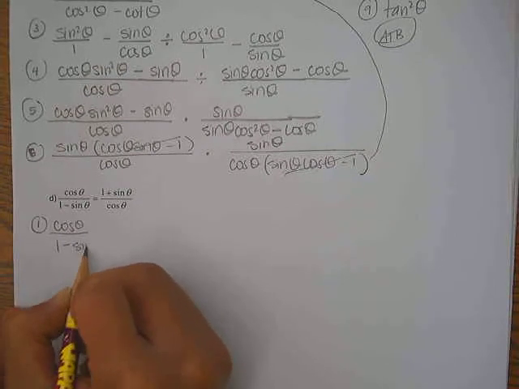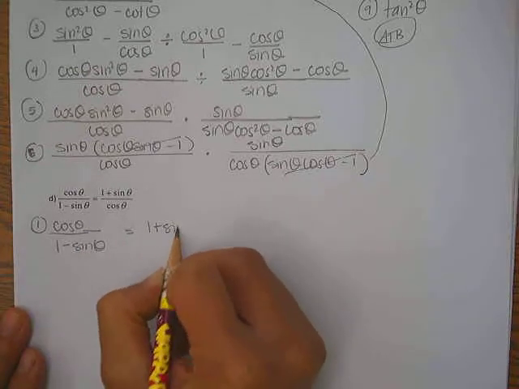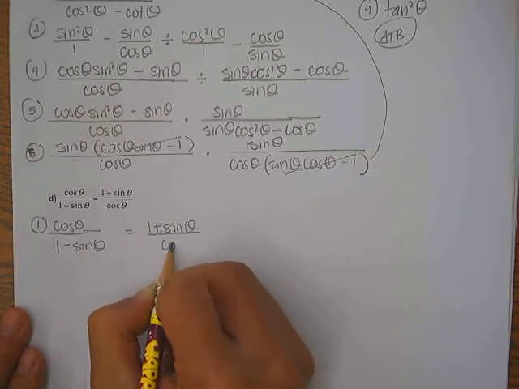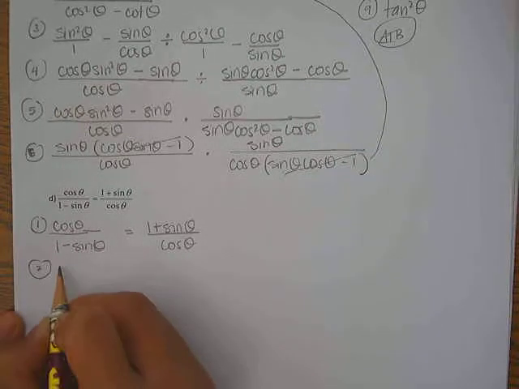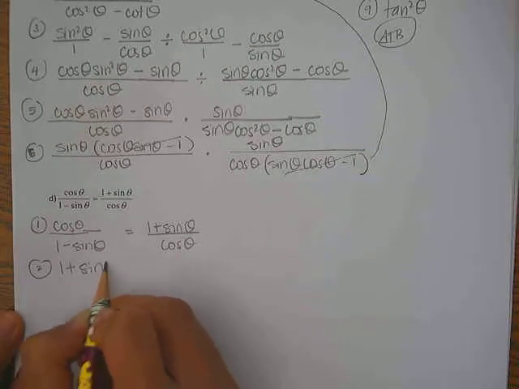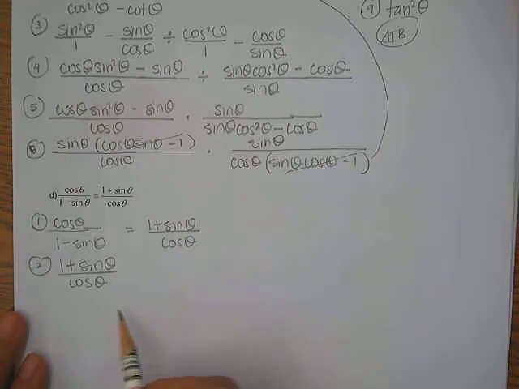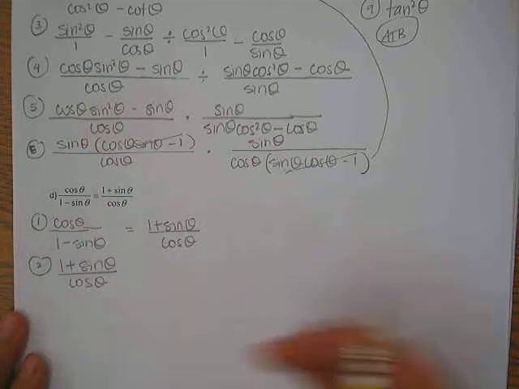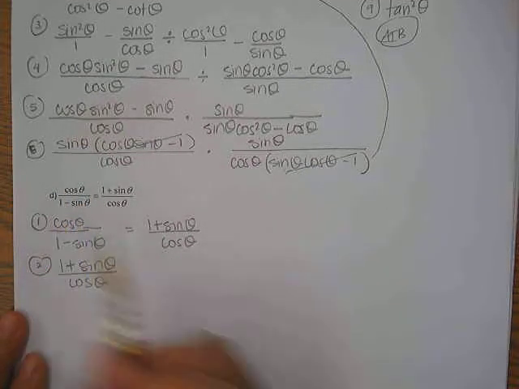But I'm just gonna pretend that these problems come straight from your book. So I'm just gonna write the problem all over again. Okay. So I'm gonna pick the right hand side. So here's what I have chosen to do my proof, and I want to go to that side. So this is my goal, okay? I want cosine on the top and sine on the bottom.